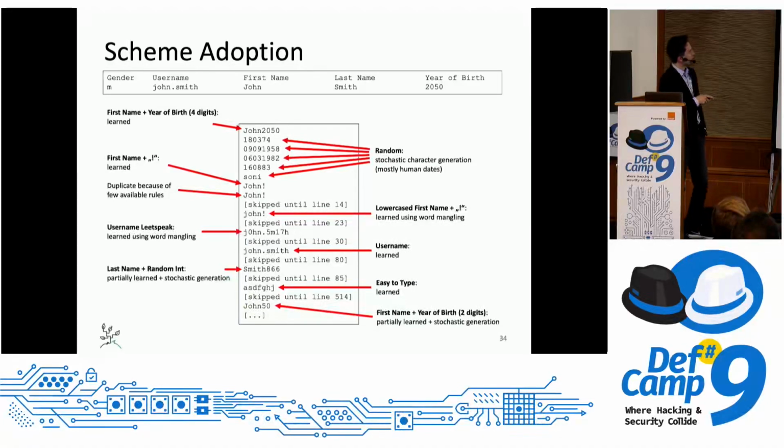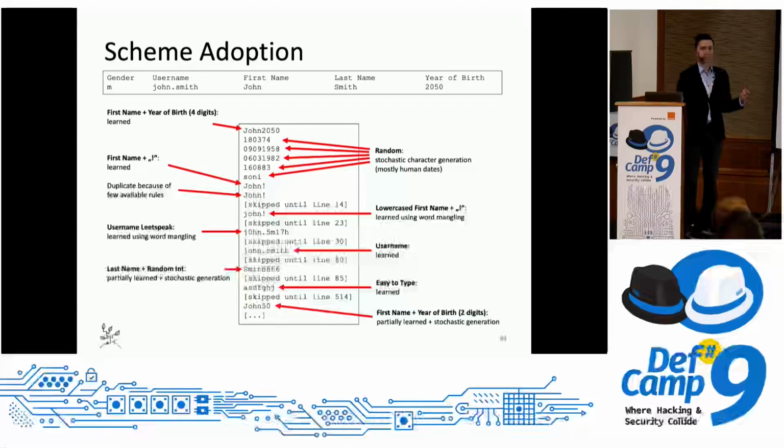That's because it has learned that a lot of people use dates as the password. So it's just probably randomly. Actually, it's not completely random. It's not brute force. It uses a stochastic approximation, so it's better than brute force. And there's some stuff in there. Then it also has some duplicates that would not be seen in a real-world data set because I have only 9 password schemes available, and therefore it's very likely that there is a duplicate in there. But still, it has learned all the other things.